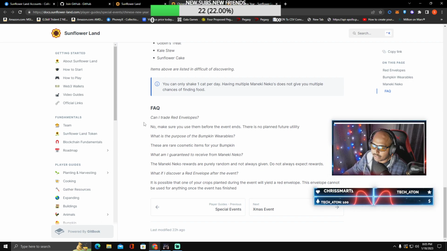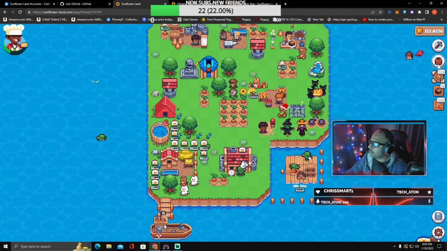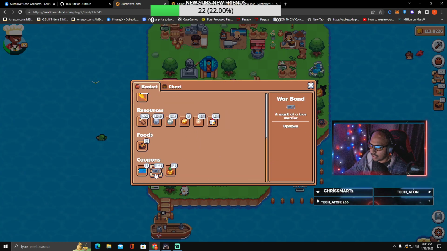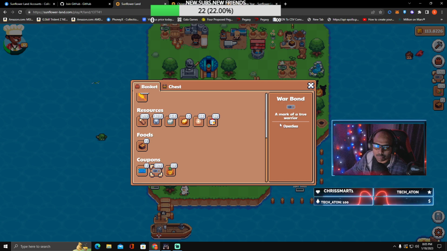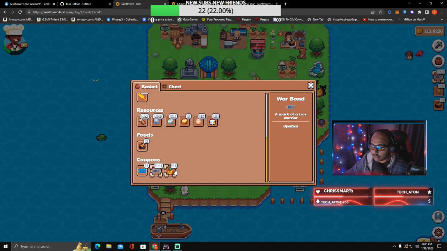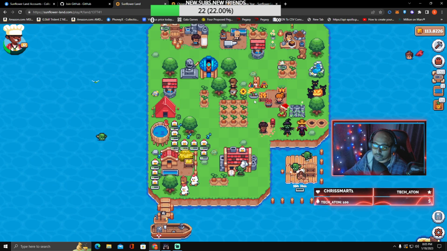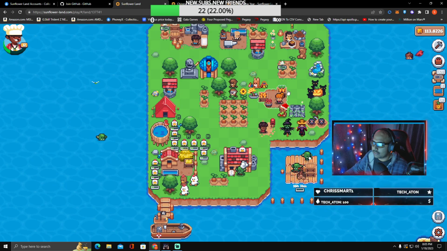Can I trade red envelopes? No. Make sure you use them before the event ends. There is no planned future utility. What does that mean? For example, you will see in my basket I have 823 war bonds, which have no utility right now. Fertilizers I can use. I have one SFO coupon for free trade which I can use, but these 823 war bonds have no use, which is my fault. I should have utilized those 800 bonds.